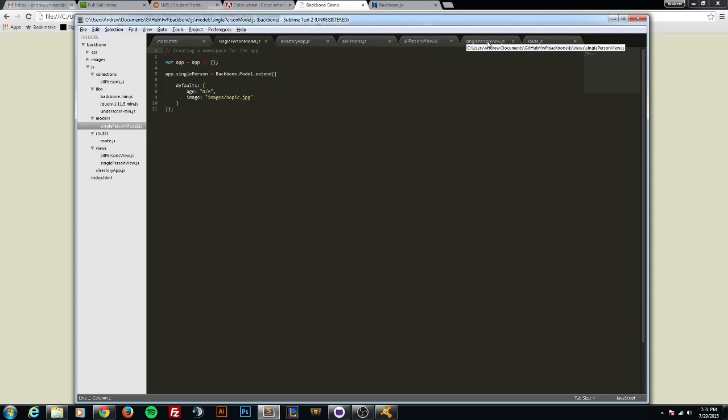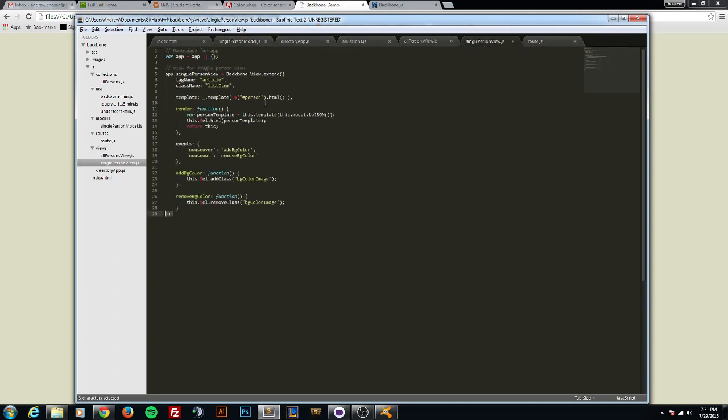Okay, so then we go into the views. The views is where we set up the view, and you have these properties that you can add to it. Tag name, article, that actually selects the type of HTML element it will use. It's not required. If you don't select this, it'll be a div. And class name, I added a class name.